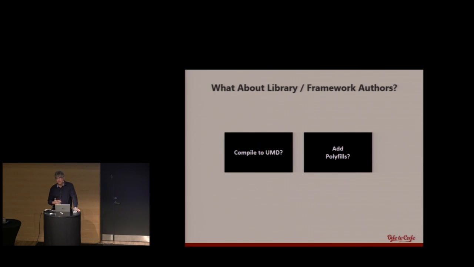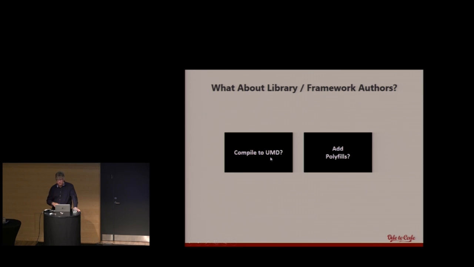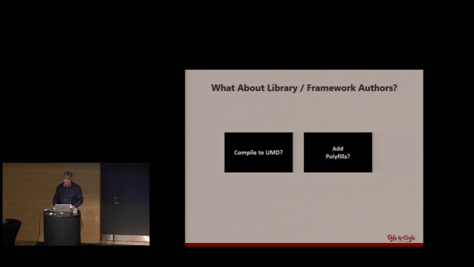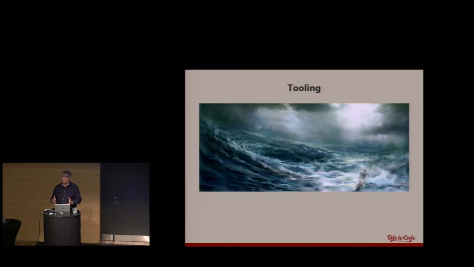If I'm a library or framework author wanting to write a new library using ECMAScript 2015 with import and export statements, should I precompile things for you? And if I do, should I compile into CommonJS format — or maybe you're not using Webpack? Do I need to compile into the Universal Module Definition, which adds a lot of prefix code to every JavaScript function? What about polyfills? If I'm writing a utility that depends on a native promise implementation, do I add that polyfill or just tell you in the documentation that you have to have one available? There are all sorts of questions still being hashed out — there's no perfect way to solve these problems in this world right now.